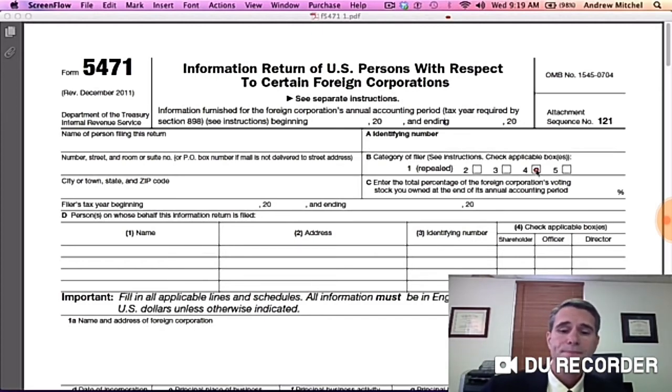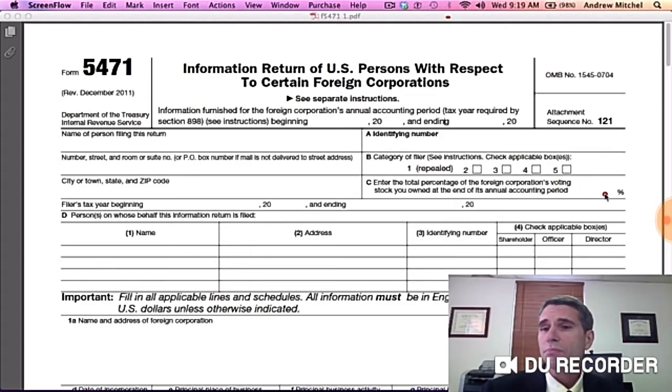Category 5 filer is generally if you're a U.S. person and you own at least 10% of the foreign corporation's voting stock. That means that you're considered a, quote, U.S. shareholder, end quote. And you owned the shares for at least 30 days during the year, and it was a controlled foreign corporation. You can be multiple categories of filers. You can be a Category 2, 3, 4, 5 filer. In fact, if you own 100% of a foreign corporation in the year that you acquire the interest, you typically are a 2, 3, 4, and 5 category filer.